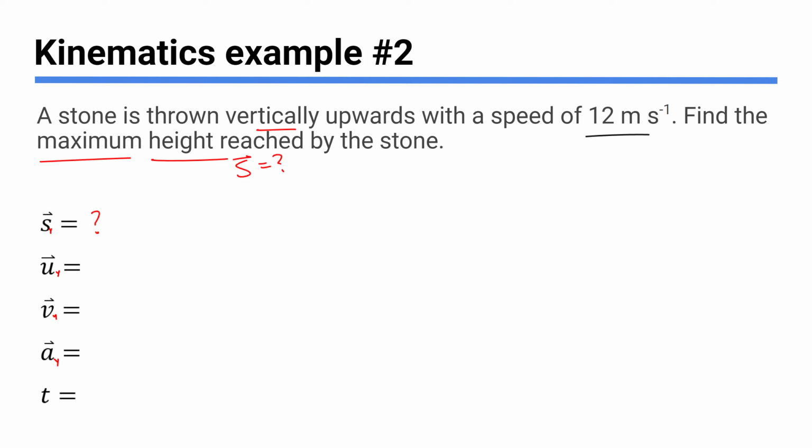Okay, they give me 12 meters per second. So what should I do with that? Well, a little tricky. Let's maybe sketch this. So I take a stone, I throw it upwards 12 meters per second. And I want to find the maximum height. It's going to go up and then come straight down. I'll draw it a little bit like this to picture just what's happening, right? And I want to find the maximum height. I really want to find this, which let's just call SY at this point. That's what I care about.